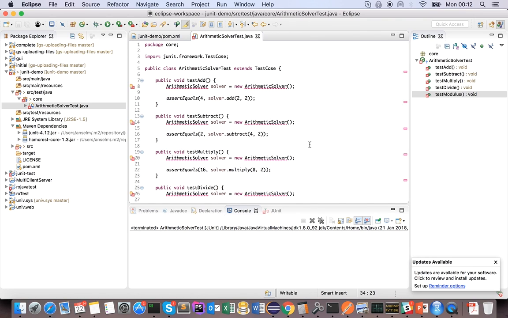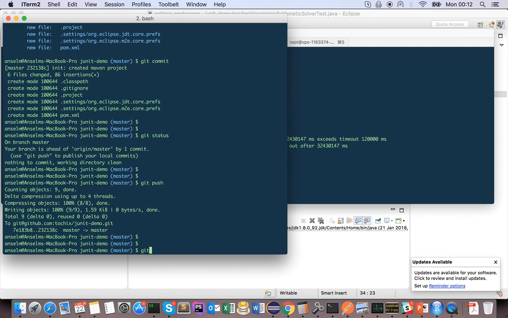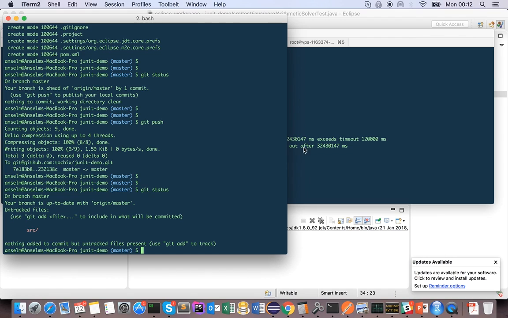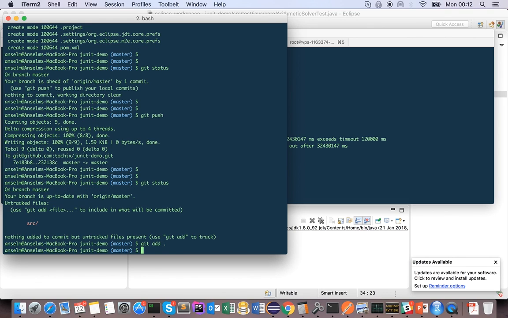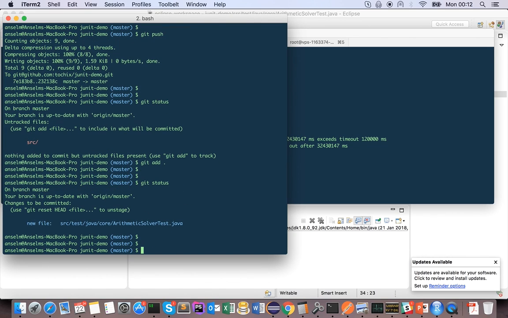So now we are done with that. We should do a commit now. Let's go here and say git status. So it says the source folder is now edited. So we need to just say git add all. That does it. Let's check again. Yes, it detected a new file. Now we can commit.